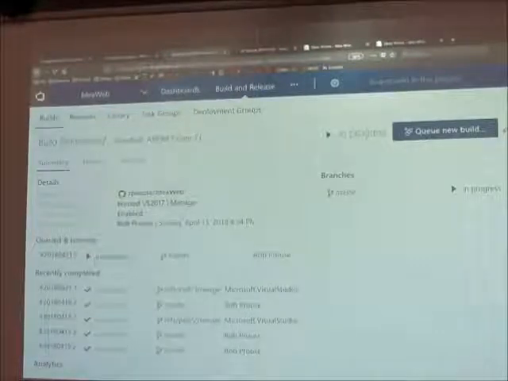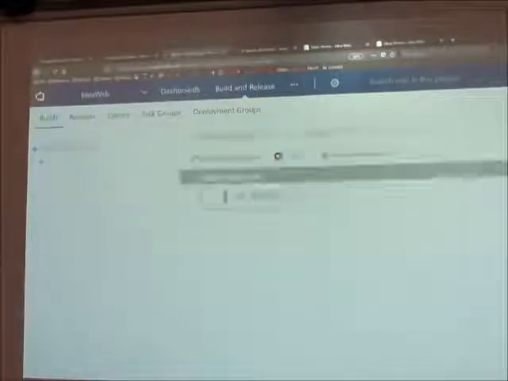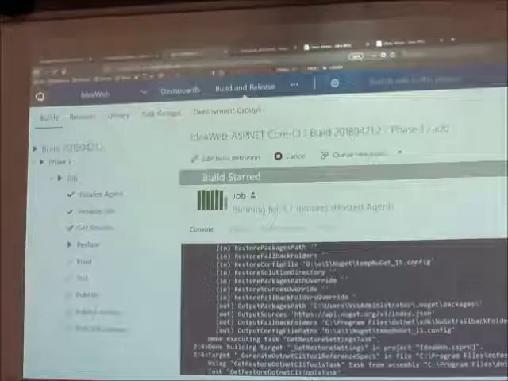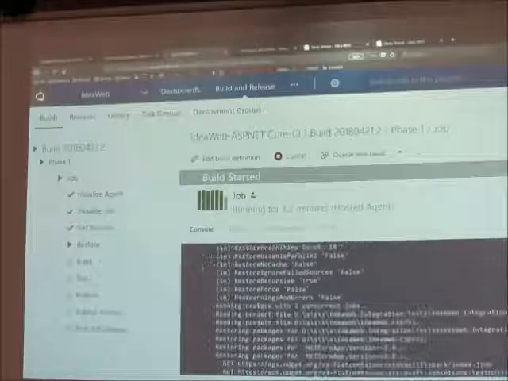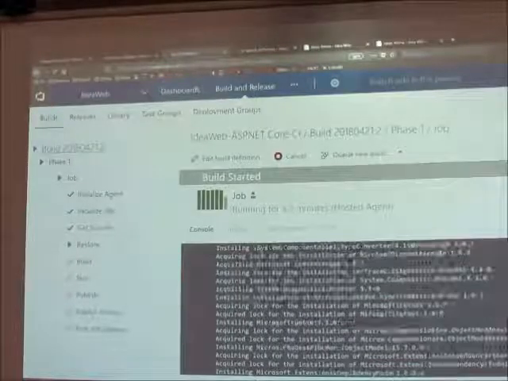It will show you that it's currently building master. See, in progress, right? And I can go in there and see the exact stage that it's at. I can view all the logs of the build. So it's currently at the NuGet restore. We've been running for 3.5 minutes. You can see the NuGet restore happening here. Like I said, this works for everything. This just happens to be a .NET Core application.